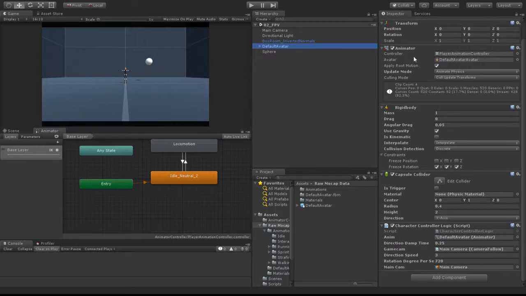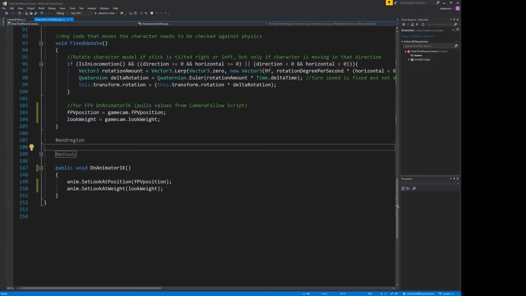If you're trying to access it on another script on another object, it just doesn't run. But the OnAnimatorIK void works in the same way that an update runs, so it's updating all the time.